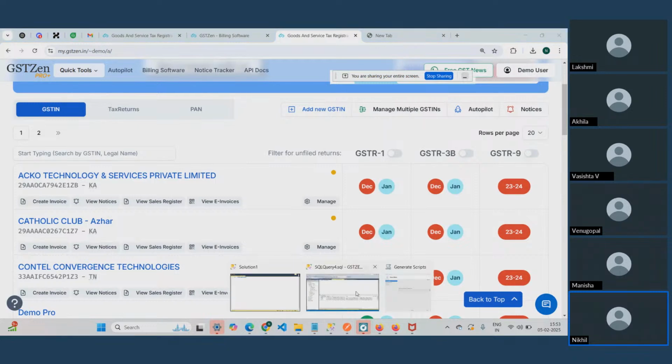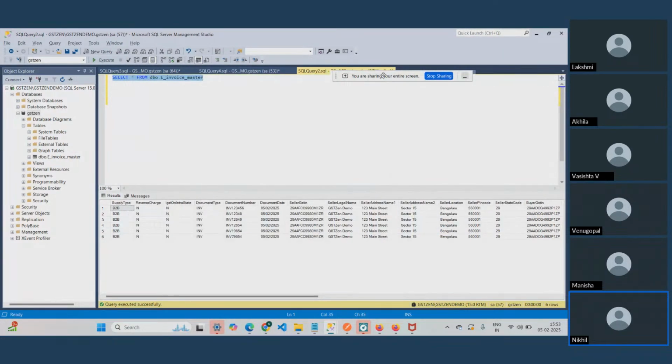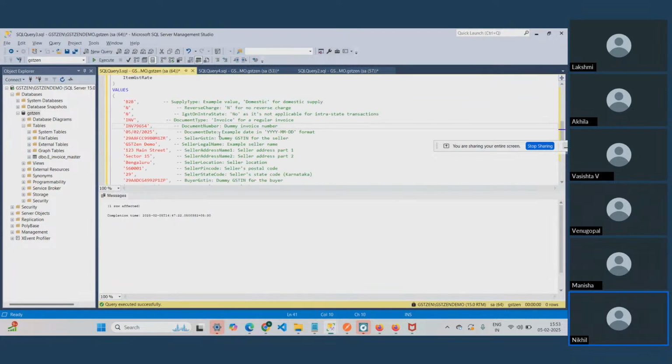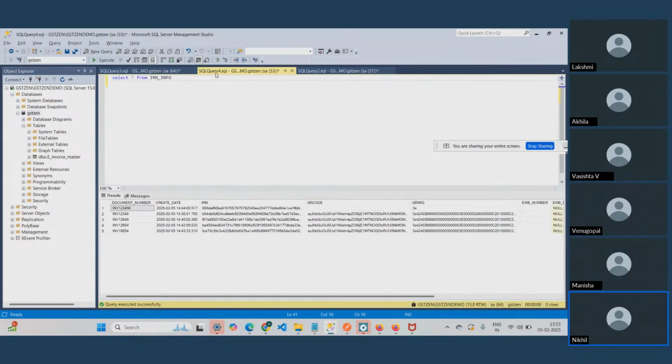Yeah. So we had done the setup of the database within the system. As you can see here right now, this is the data which I'll be passing for invoice creation. And we have a storage system where you can see all the data being stored, the document number and the necessary details against it. You can also verify the IRN which got generated against it in this particular system.